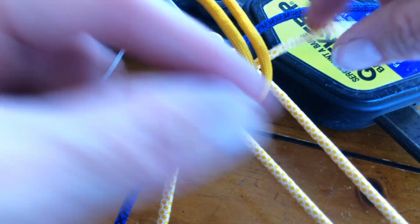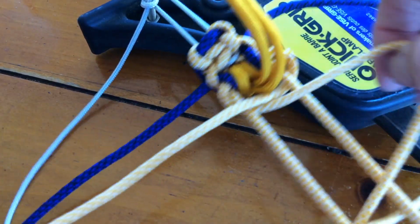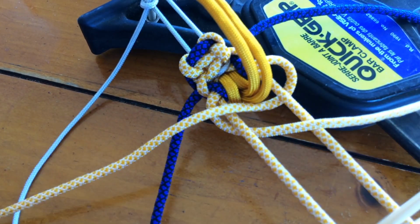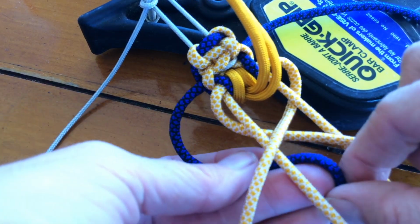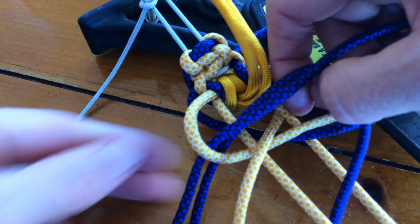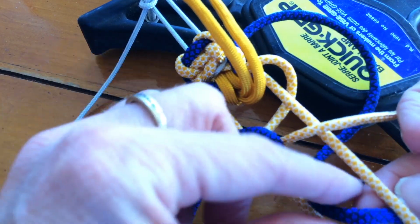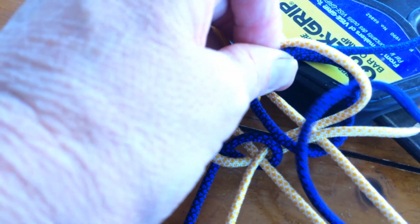Okay, so put your yellow cords out of the way and start back with your sanctified pattern. So your main colours up through the centre and out to the opposite sides. Then your blue cord comes up through the middle, out the same side. Same on the opposite side, take the blue strand up through the middle, over the top, out through that loop on the same side.